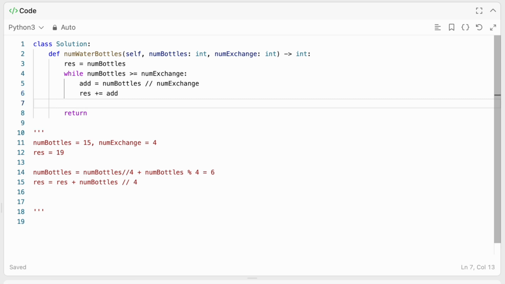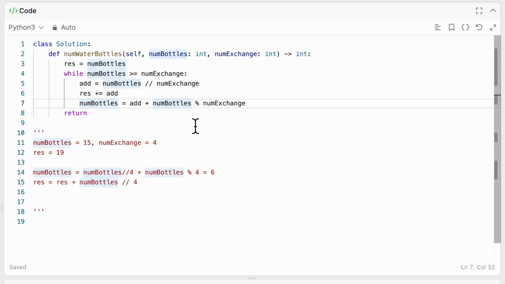And this also means that this is the number of bottles that we are going to have. So now number of bottles is going to be equal to add, plus number of bottles mod num exchange.